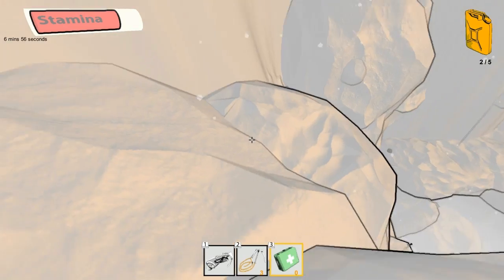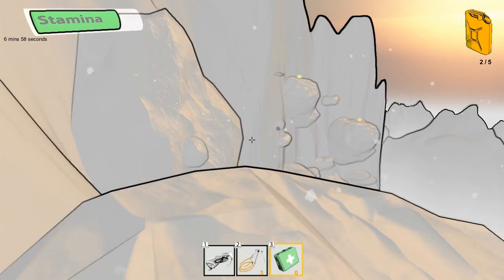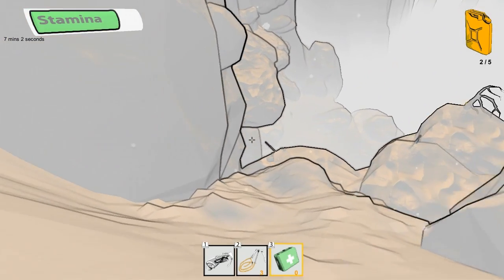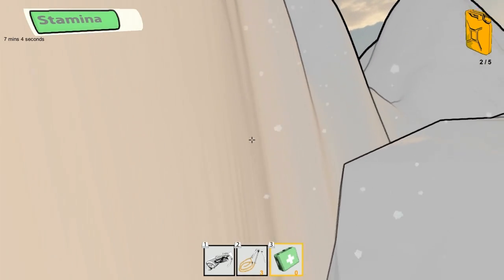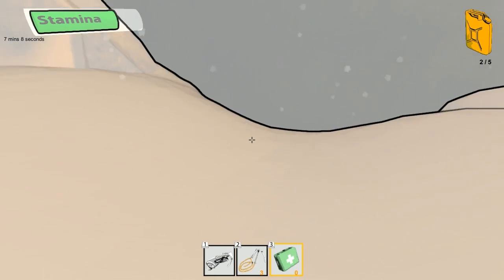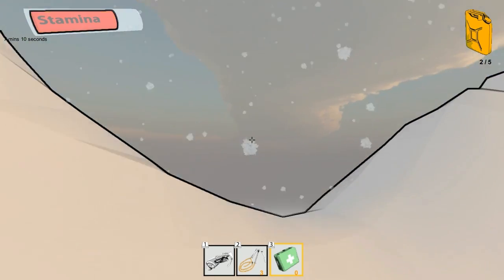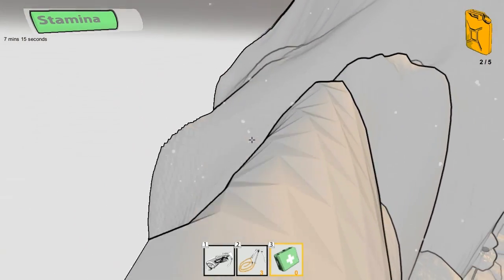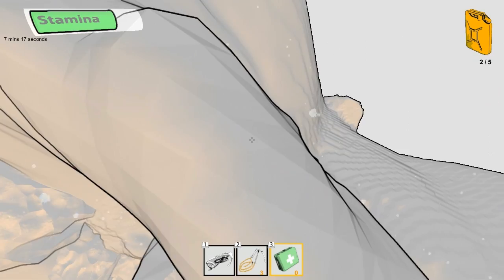Alright, so we got 2 out of 5 gas cans. I don't remember where I saw the rest of them. I guess now that I know I can climb walls, I kind of didn't need to worry about a lot of that stuff I was worried about before. I'm not sure what's stopping me from just climbing up the whole mountain right now. I mean, I guess my stamina is... Oh, well, that would stop me. Alright, I've reached a point where I shouldn't probably be.